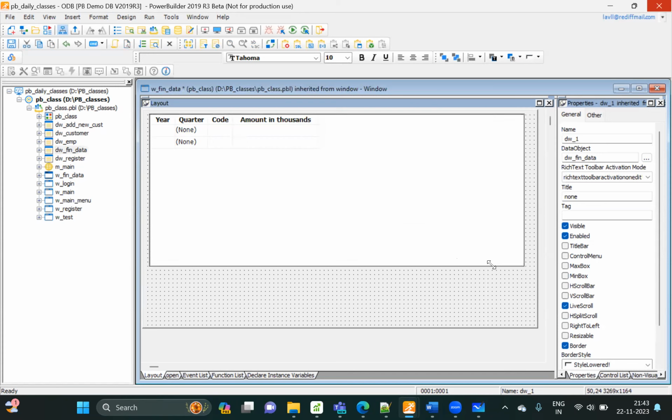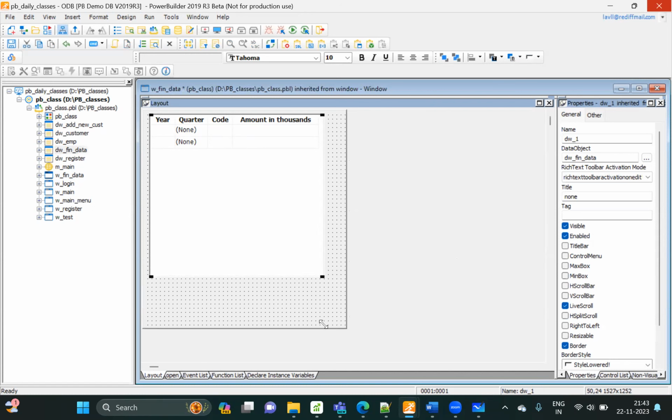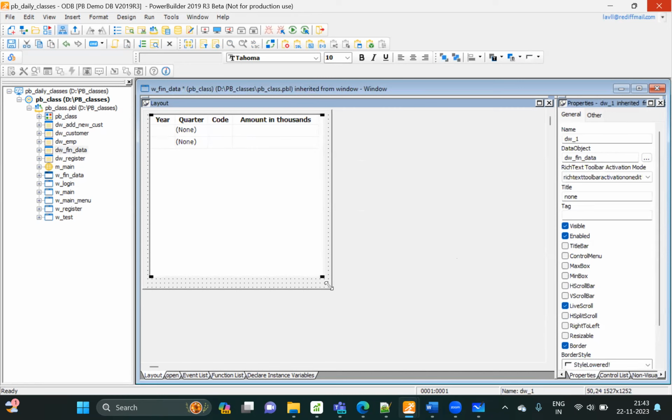Okay, and because this data window doesn't have many columns, so I will put it like this. I will use horizontal and vertical scroll bar.